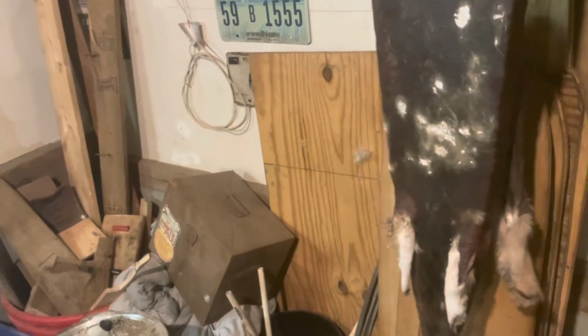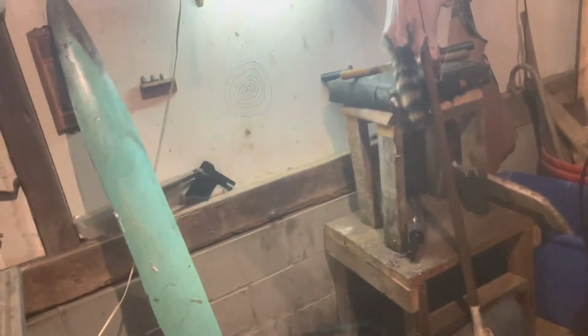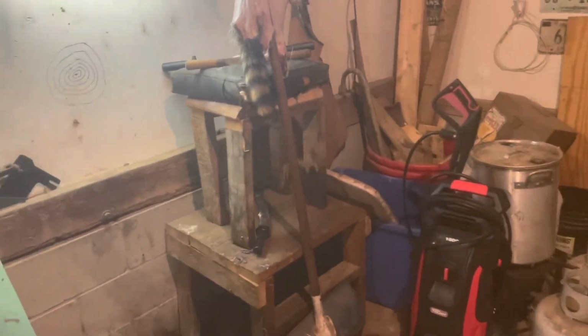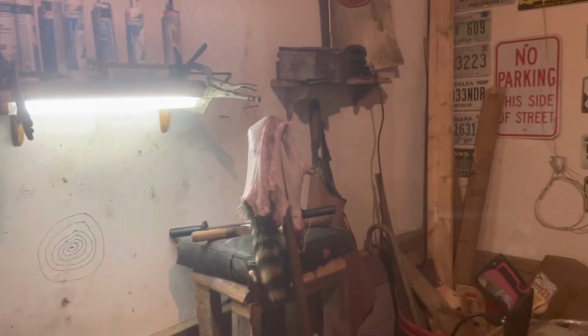And you can see I actually skinned the feet on this coyote. And that's a big one. That's a 50 incher, I'm pretty sure. But yeah, here's one coon. I'm going to get bored tonight. And then I got two deer in that fridge over there. I gotta get them fleshed up and it's 9:30 and I got school tomorrow. So, fun night, but yeah, I'm gonna go ahead and make another video on boarding this guy up.